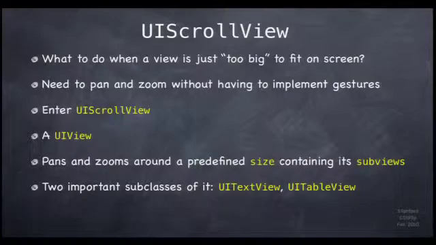And there are two very important subclasses of UIScrollView. One is UITextView, which is kind of like a UILabel, except it's editable and it's scrollable. So you could put real big text in there. Pages and pages of text could go in there. And then UITableView, which we're going to talk about on Thursday, massively important view, and it is also a subclass of UIScrollView.